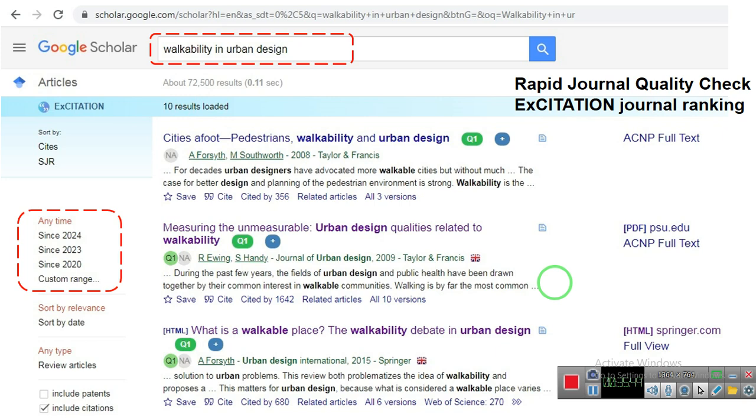you have a list of articles, as you can see here. For example, these three articles. We read the first article, we read the second article, and we read this third article, and want to summarize the main idea of walkability based on these three articles. We can paraphrase and incorporate the items that we have read in each article, and after that incorporate them with each other and cite all of these references.